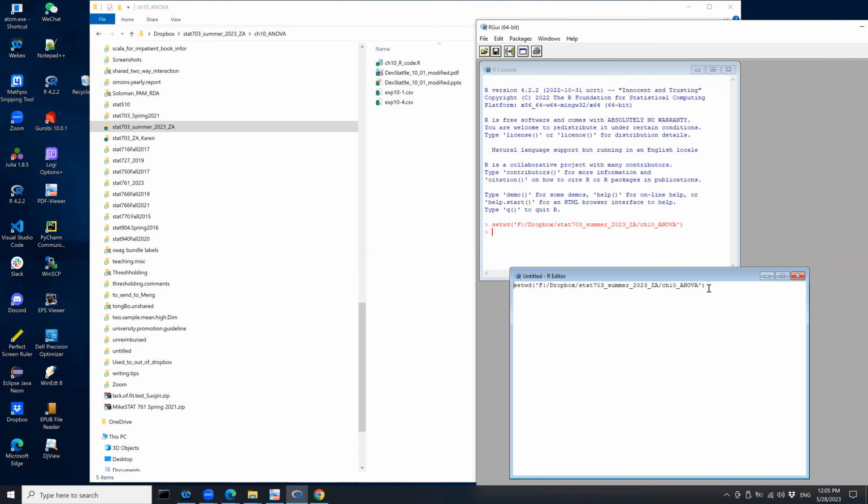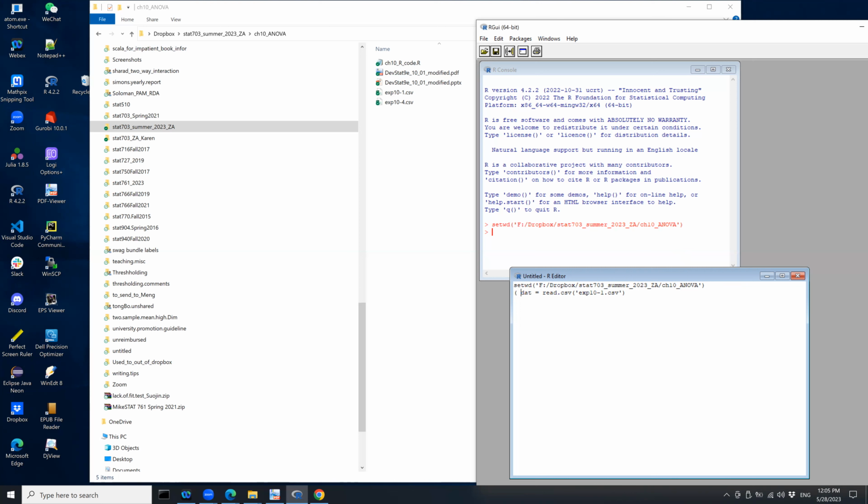And then afterward, you can read in the data. Like this one, I can do read.csv, and then I put in the file name exp10-1.csv. And this data set, after I read it in, I'm going to call it dat. Simply submitting this line will put the data into dat, but I will not see it.